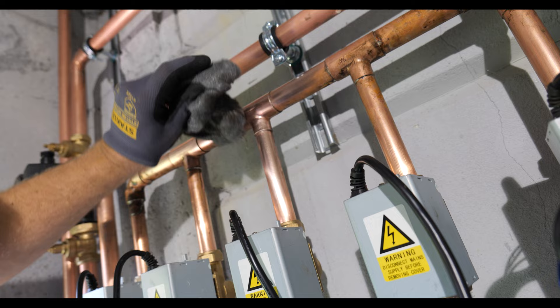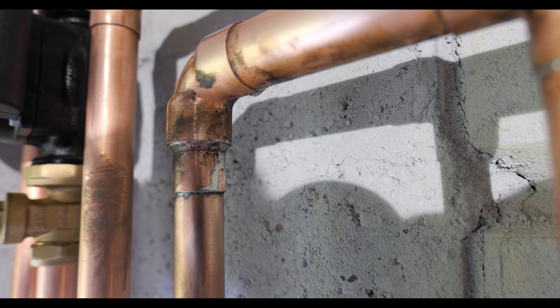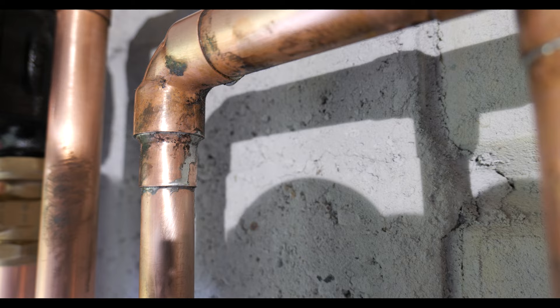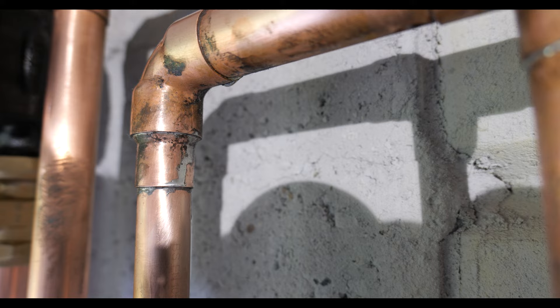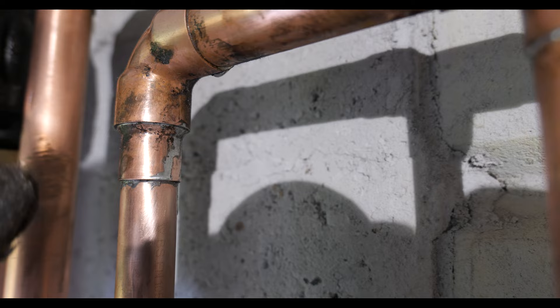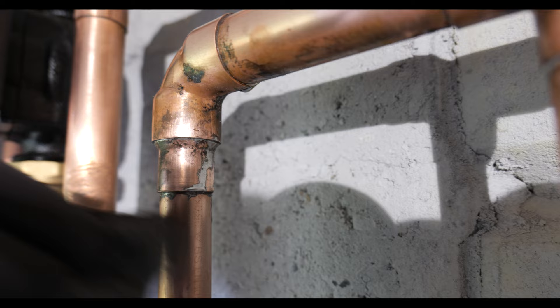You can see how much difference that makes using fine wire wool - comes up nice and shiny. On one of the fittings I've actually got solder run, so one tip I'd give you is when you're applying the solder, add it to the back of the fitting. From the front - the side you visually see - any runs or blobs you might get will actually be on the back so you won't visually see them from the front. This one has just crept slightly forward so if I wire wool it up it should hopefully hide it in plain sight.